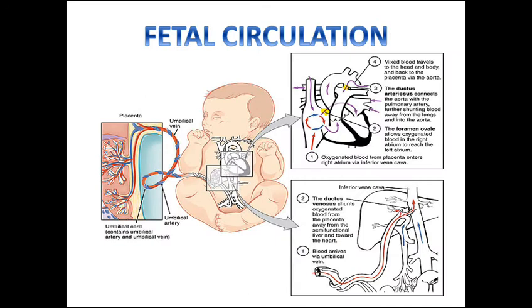So again, this is the fetal circulation, and to understand about the fetal circulation, you need to understand those 5 terms, because now I will be discussing this diagram. This is the placenta and the umbilical cord. The red color which you see here is the umbilical vein, and the blue colored vessels are the umbilical arteries. Since the umbilical vein is carrying the oxygenated blood, it will be entering the fetus. And now come to this diagram.